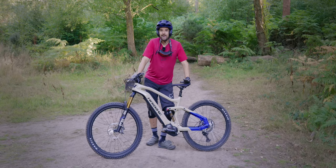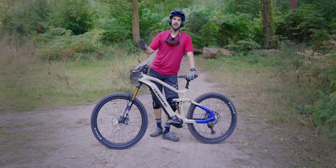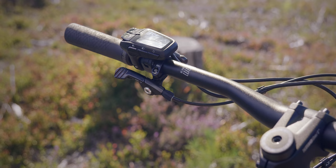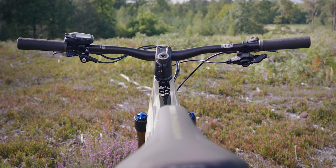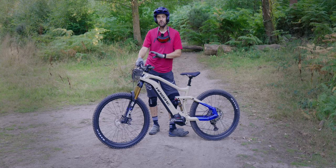The only thing I don't like is this massive controller. Hopefully this is going to be the last generation of bikes with these horrible clunky displays that feel a bit cheap and plasticky. It's not a deal breaker — it's really ergonomic and the switches and buttons are easy to use — but I would prefer something more discreet. It's not so offensive that I wouldn't buy the bike over it.